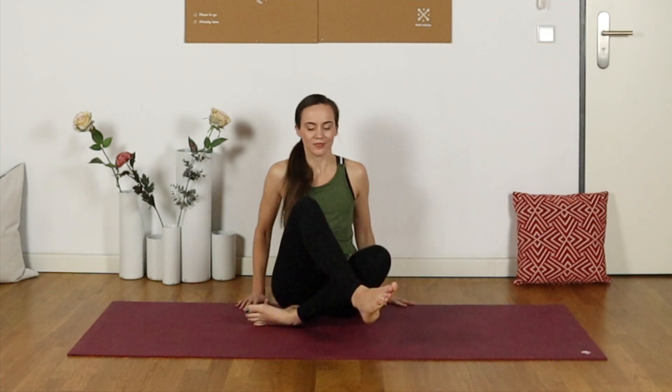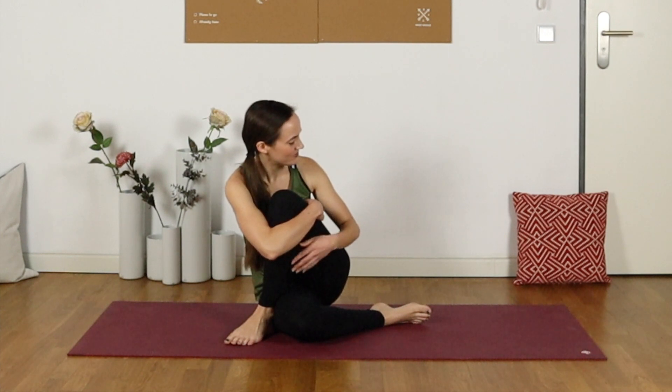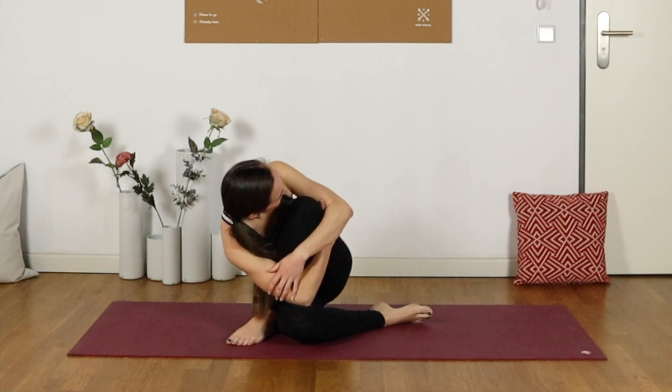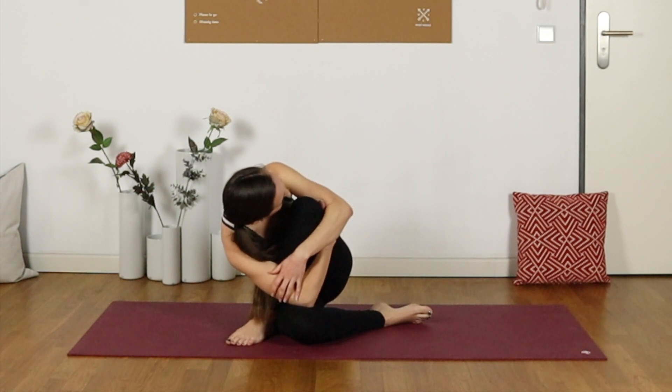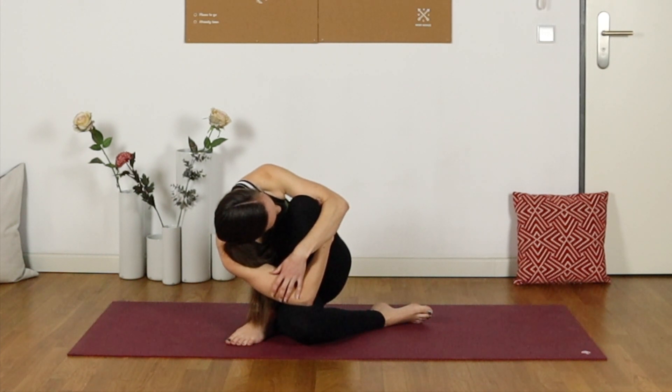Switching sides — bring the left foot to the outside of the right thigh, letting the left hip lift up off the mat and really embracing that knee. Sink down towards the right; maybe that right elbow will come to rest to the inside of that right knee. Close the eyes. A minute may seem like a long time in an intense stretch like this, so allow yourself to feel whatever comes up. Focus on your deep exhales to really calm the nervous system and remind it that all is well — the body is safe. Just enjoy any sensations here.